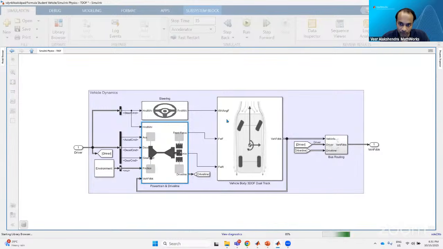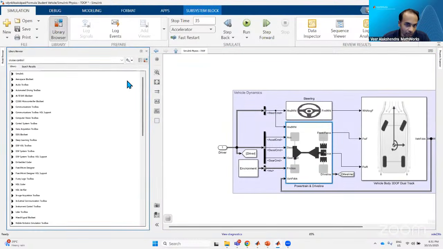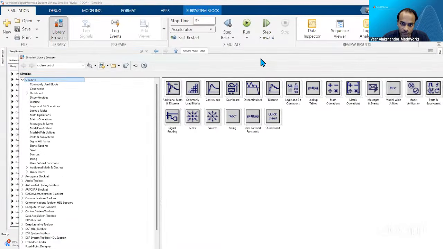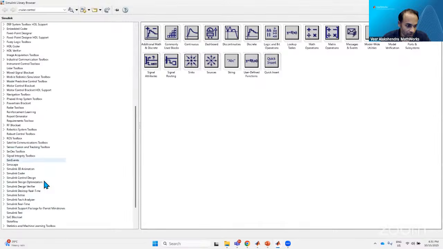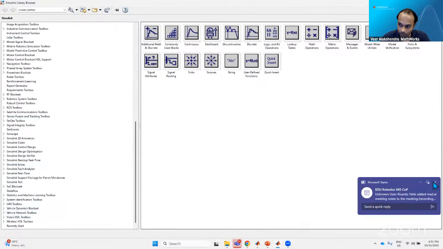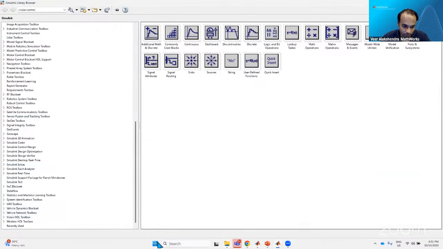Okay, so the blocks that we have are in the vehicle dynamics block set. So let me get into the library now quickly. I was talking about the vehicle dynamics block set, where you already have multiple blocks which you can leverage to build your vehicle dynamics model. So this is what I was talking about. Okay, just give me a second. I think I need to stop share. Need to go on the desktop side, not the channels. Give me a second.